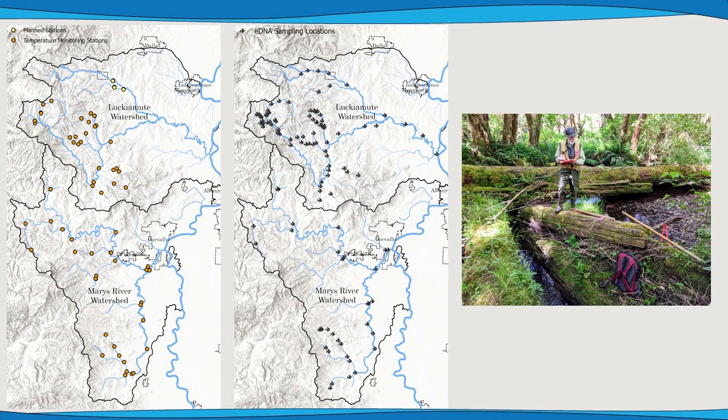And then a really powerful part of our monitoring program is the landowner participation. As I was talking about all the other monitoring agencies earlier, you probably noticed that a lot of them are the government. The government collects a lot of data, and that makes sense. But the government has limited bandwidth and cannot work with many local landowners all at the same time. It's really difficult for the government to do that. But as a local group of watershed people, that's much easier for us to do.